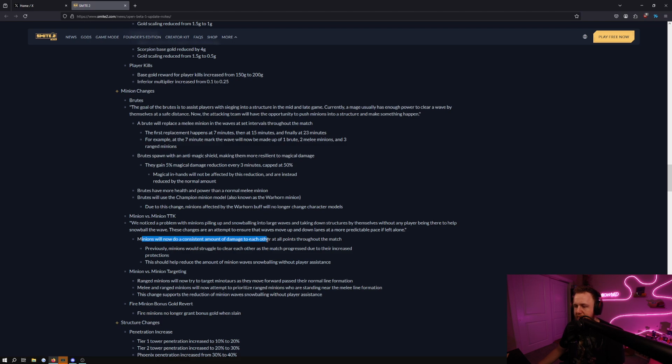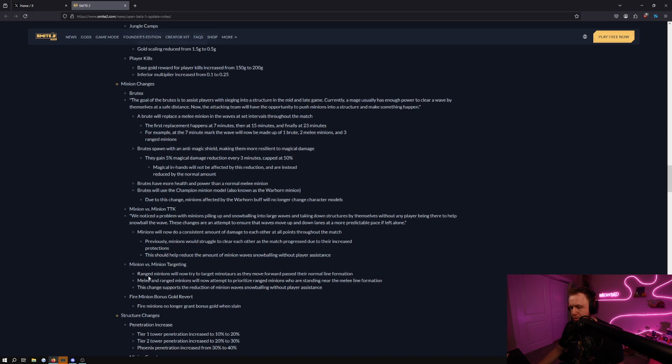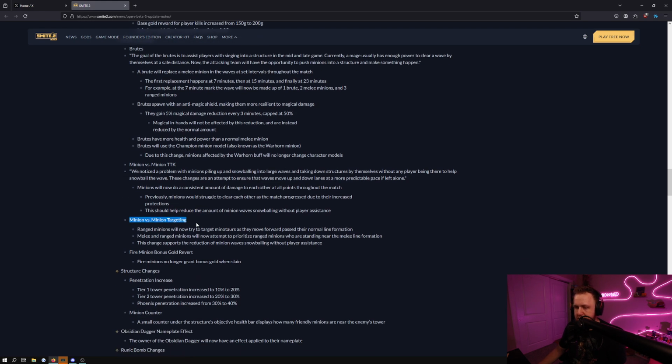Minions will now do a consistent amount of damage to each other at all points throughout the match. Previously, minions would struggle to clear each other as the match progressed due to their increased protections. This should help reduce the amount of minion waves snowballing without player assistance. Interesting. Okay. Minion versus minion targeting will now target minotaurs. Melee and ranged minions will now attempt to prioritize ranged minions who are standing near the melee line formation.